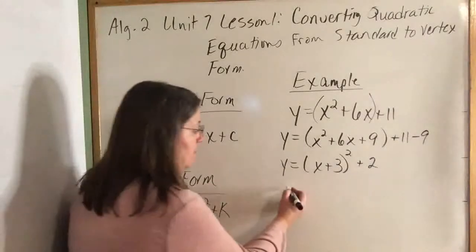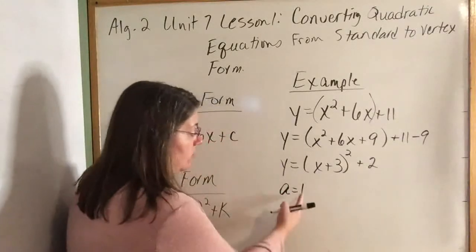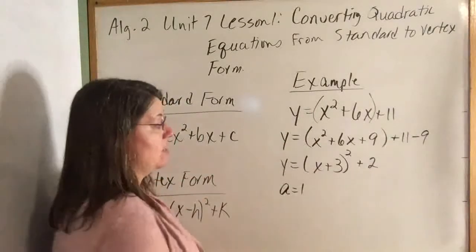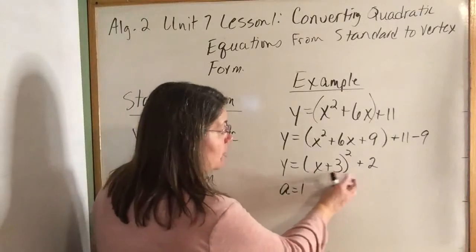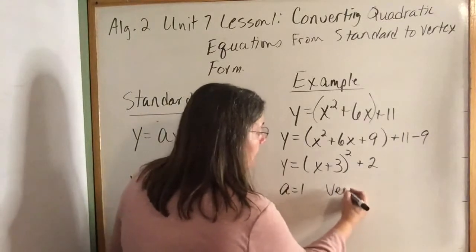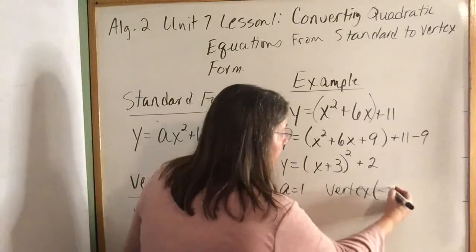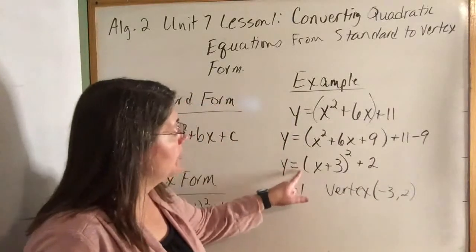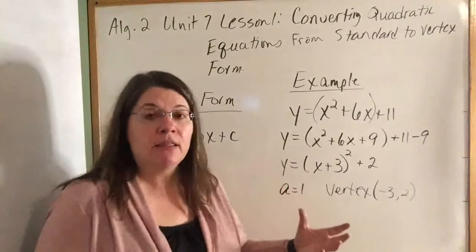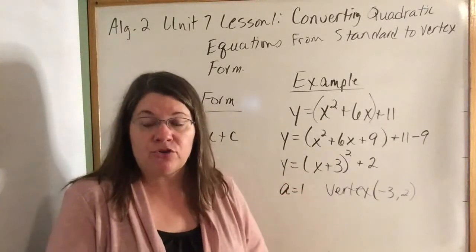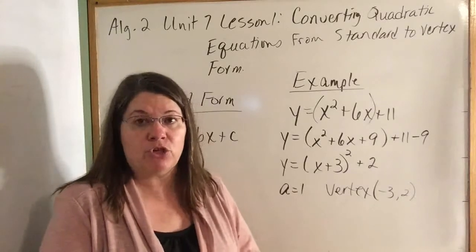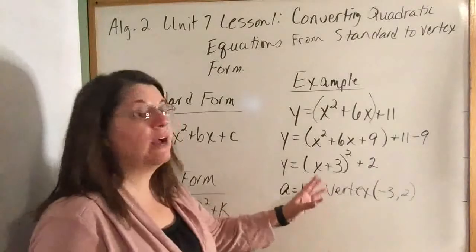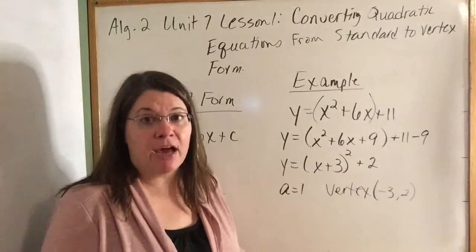If you think about that, my a value is 1, so that tells me the parabola is going up. My vertex is h, k, it's x minus h plus k, so my vertex for this is -3, 2. There is no number other than 1 here, so it's going to be the regular width of the parent function of the quadratic equation. Right now, that's really all we can do with this. We'll learn more about this as we go throughout the chapter and how to graph.